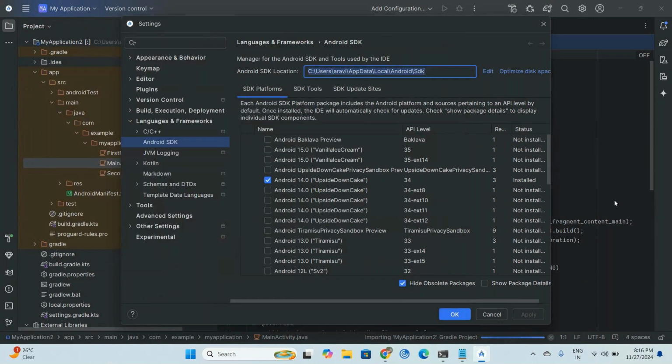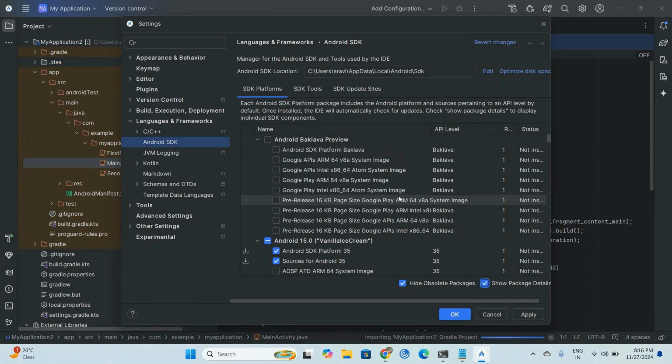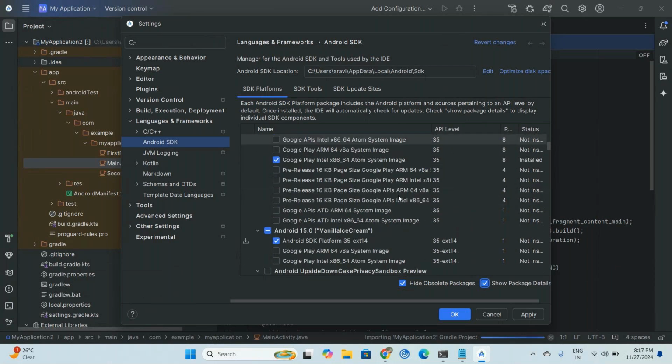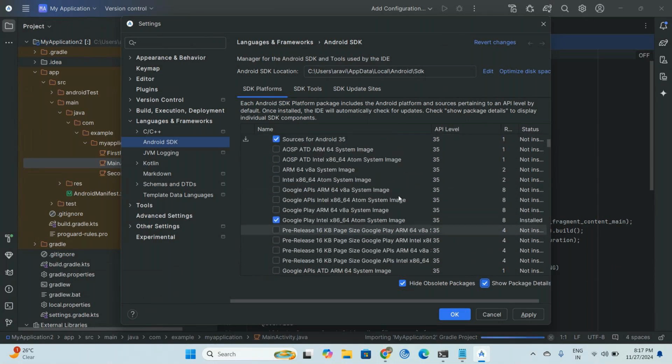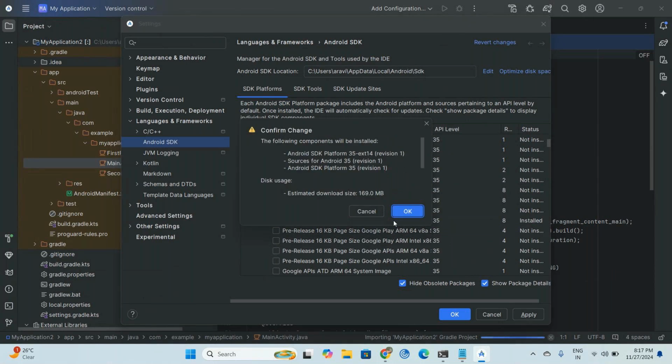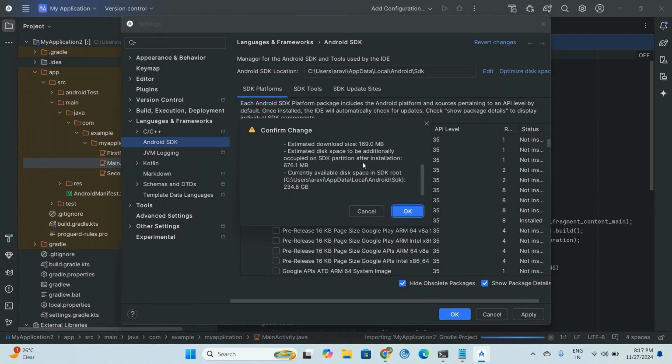And to download your Android 15, pretty simple. You can see two versions of Android 15. So you can just install it. Click on these checkboxes under the SDK platform, and if you click show package details, you can see what packages will be installed. Click on apply, and you can see it asks you to confirm it.